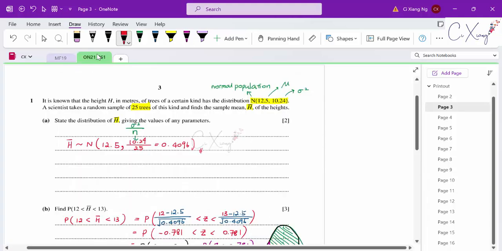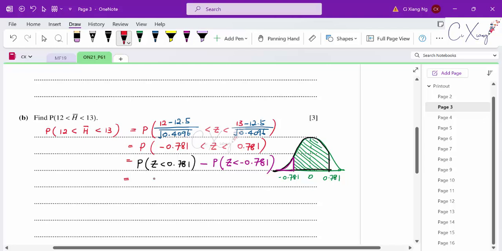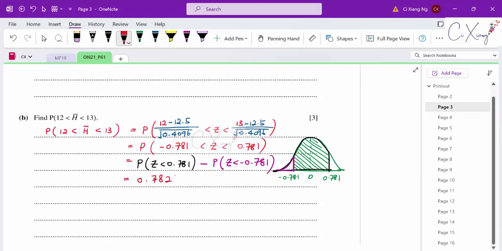Okay, so we go back to our solution here. What's the answer that you should put here? It should be 0.7826. Just now we got 0.7826. Then minus this particular purple color area, right? It is actually equal to 1 minus 0.7826, because this small area is equal to the large area on the right, the small area on the right. So it is equal to 1 minus the area that we get from the normal distribution table. Then continue from here. If you didn't make any careless mistake, by right, you're having 0.5652. And of course, I want to correct it to 3 significant figures, then it should be 0.565.